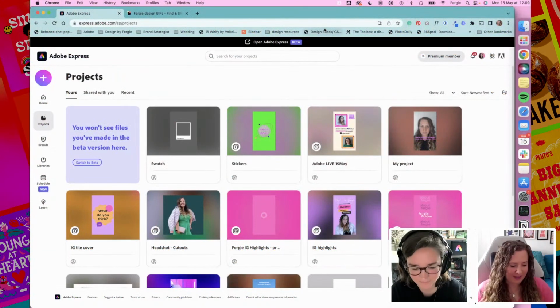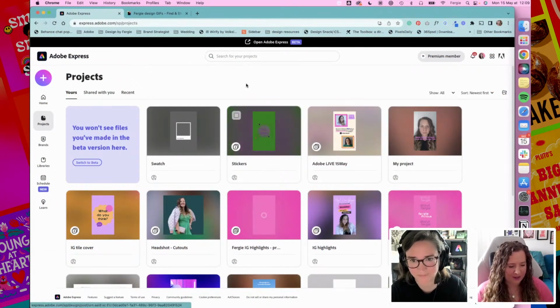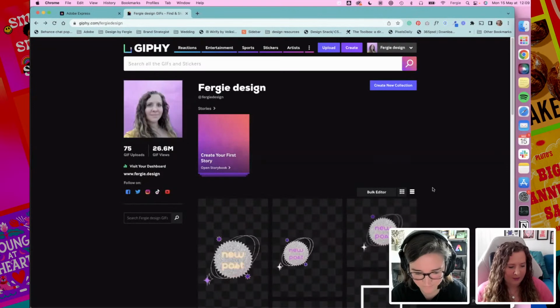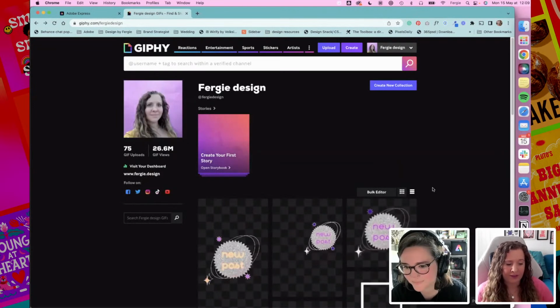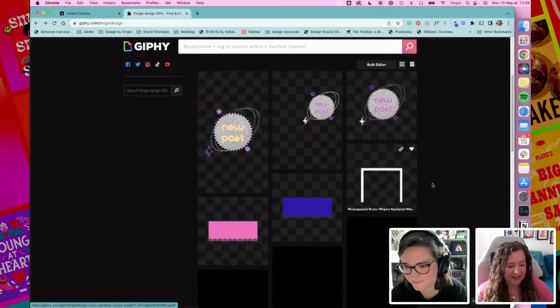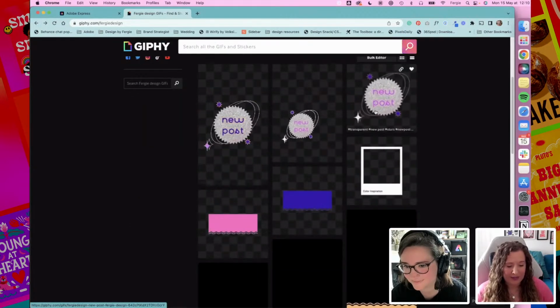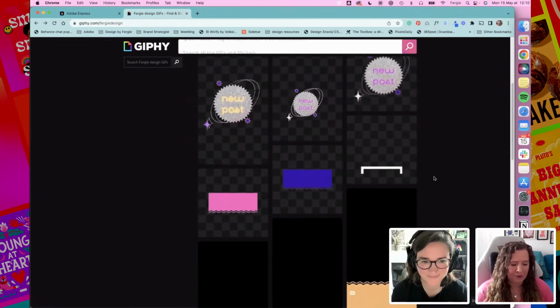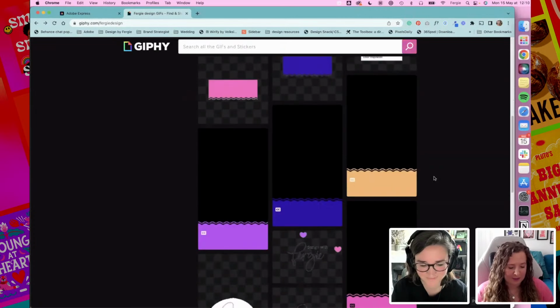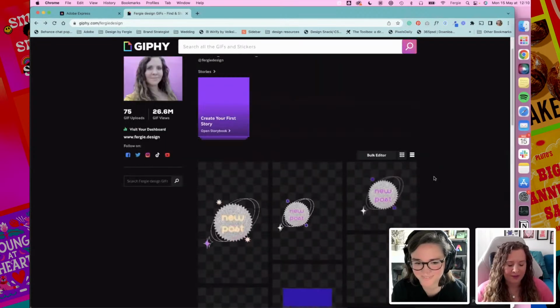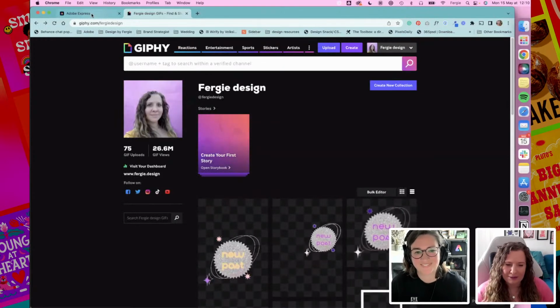Alrighty, so we'll start in an Adobe Express project, but to give you a sneak peek of the final outcome, social media pull all of their GIF stickers from Giphy. So I'll go through with you how you can really easily upload them. I've got a few here that I've made with Express, with Photoshop, with all kinds of ways I've experimented with this. Some of them took a lot of time, some of them take no time. So I'm going to show you the nice, quick, new, easy way that I'm using.